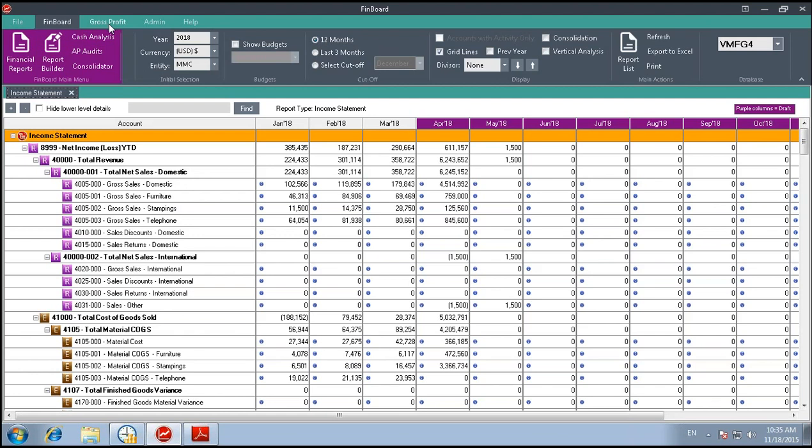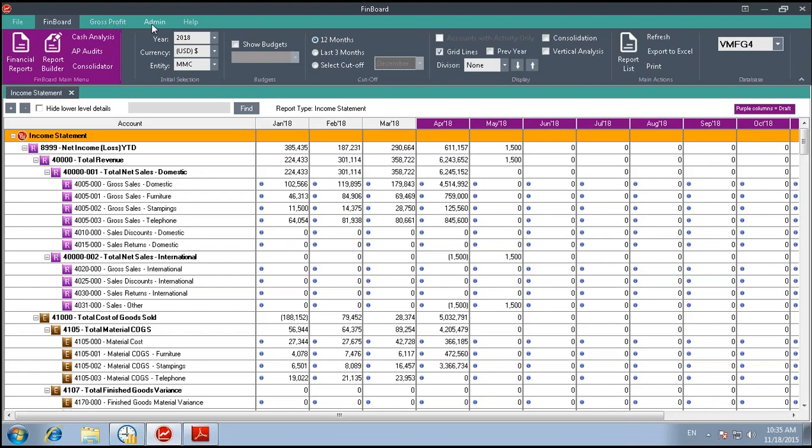The gross profit module, I'm going to show you that. Hopefully we have time for that. It's a module that allows you to slice and dice gross profit information, so revenue and cost of goods sold information. You can go down to the details. You can see which customer, part ID, sales order is profitable, or if you are losing money on any of them. So I'm going to try to show you that module as well.